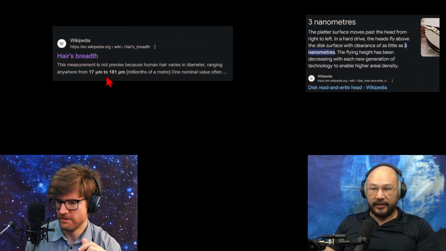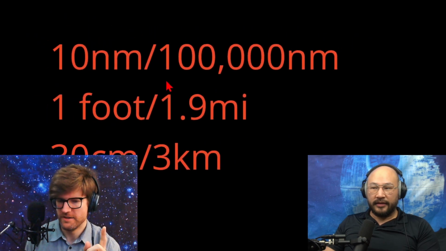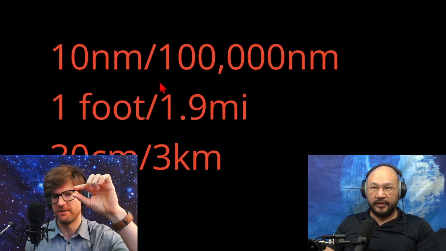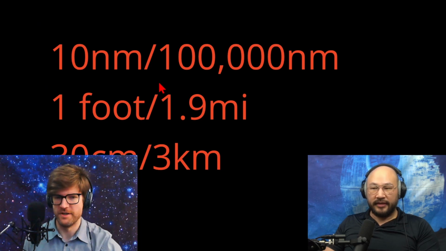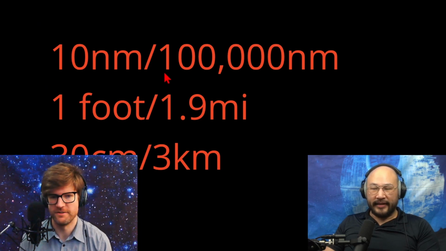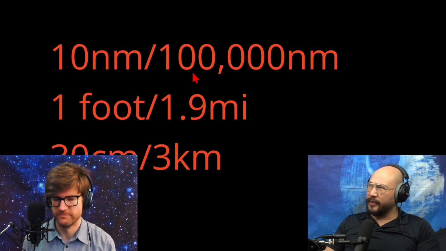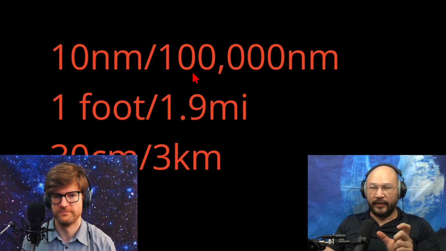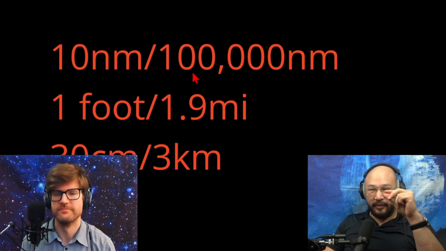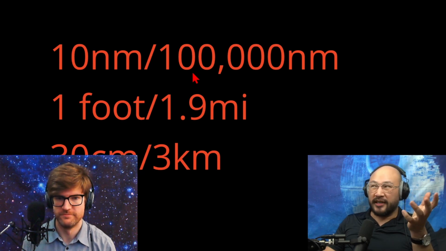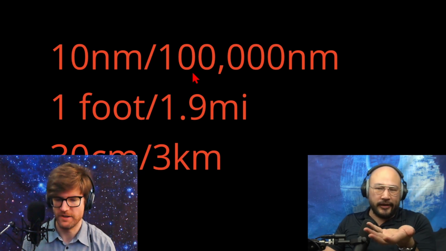So we're doing like 10 nanometers is roughly the distance between the read head and the disk, over the width of a human hair. I want to get that comparison. I want to see that aspect ratio of how close this thing needs to be compared to something that's more commonly measurable. Your hair.